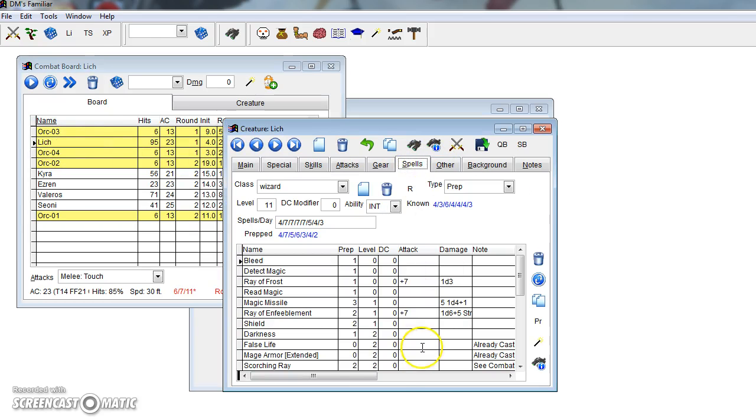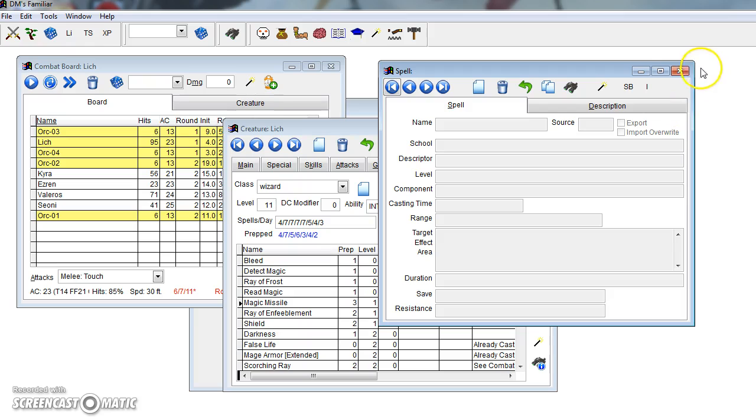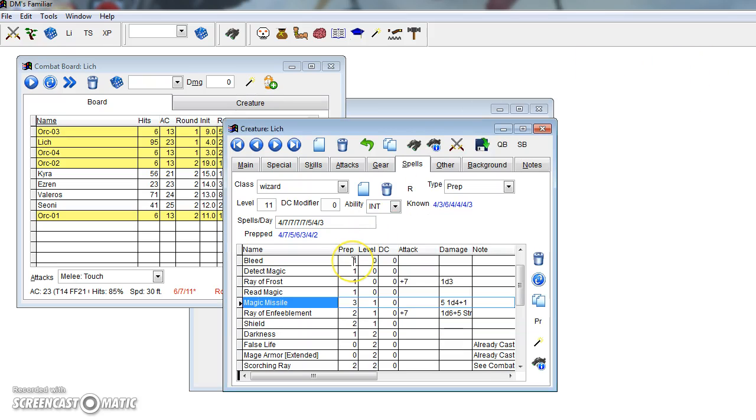Lich. I can come over to spells and see what spells he's got. Magic Missile, I can never remember maybe. You double click it. Oh, looks like I don't have Magic Missile in here for some reason. So all of the stuff, everything tied together. Combat board to keep your combat organized. Reference library to give you all the rules, quickly look those up. And then codex tree to kind of organize all that stuff and put it all together for you. That's kind of the overview of your DM's Familiar.